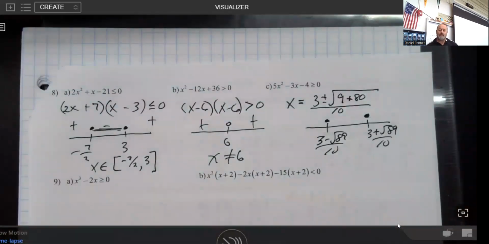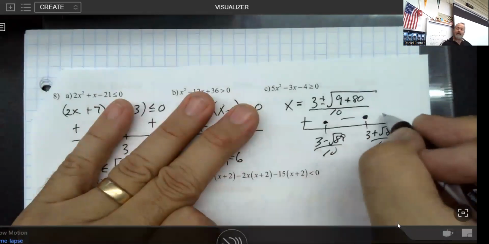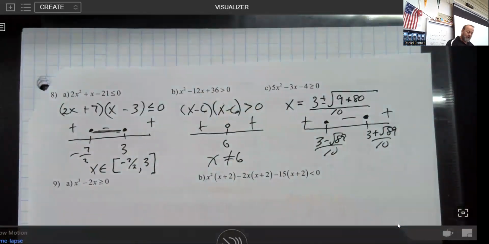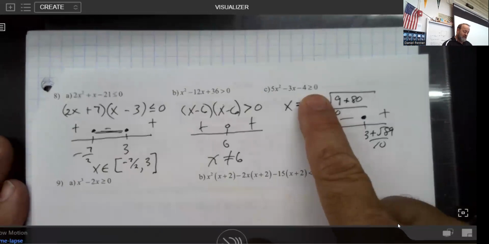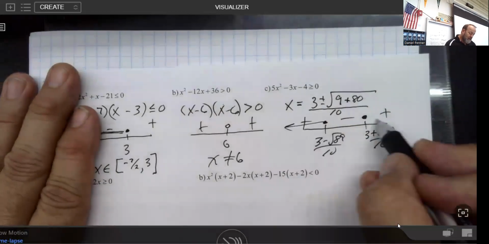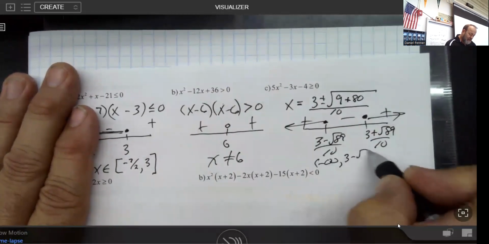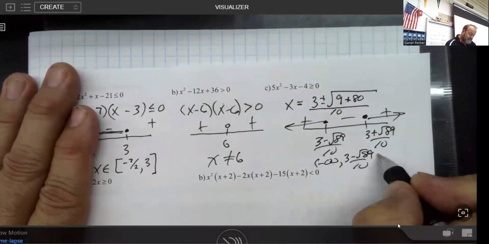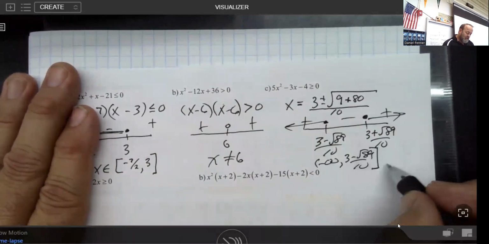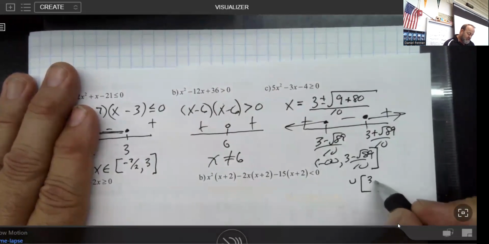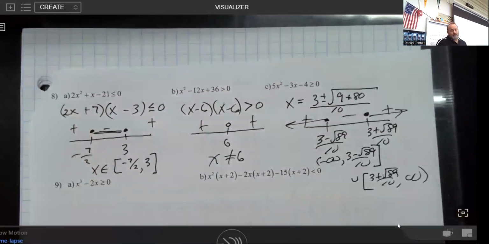And in this case, we wanted the numbers that are positive. Now, again, we've been discussing the fact that in a parabola, this is an upward sloping parabola, which should be up on the right and left, but down in the middle. And I want to know when this thing is positive. And that's going to be out here and out here. So I would say it's from negative infinity until 3 minus root 89 over 10, inclusive. And then union with that 3 minus, actually plus root 89 over 10 to infinity. Now that looks like a really ugly answer, but that's just kind of all we can do with that.